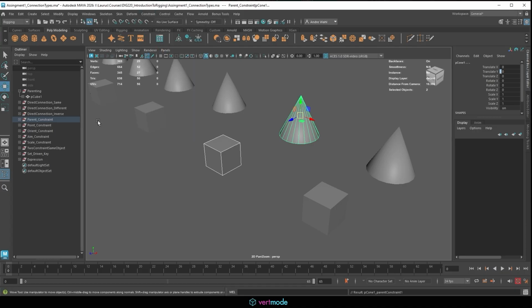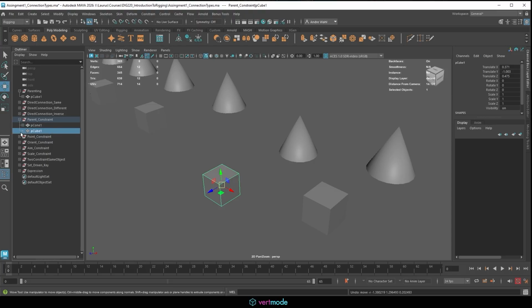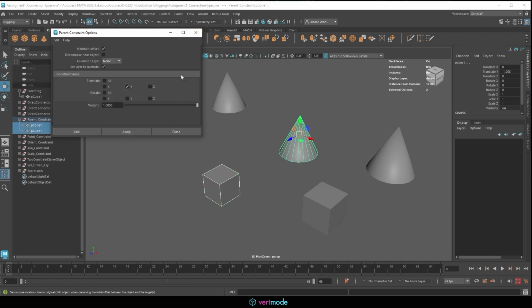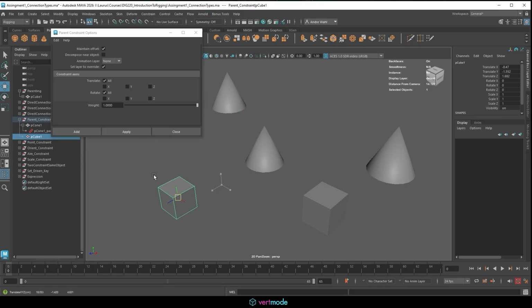If you go ahead and click that, it's going to make it so that this cube is making that thing move. Now you might notice, hey, there's something weird going on with that. This is a fun fact: after you do rigging, a lot of the time it's important to come in here and reset your settings. If you come into the constraint box here, you'll notice that I have messed around with some things at some point for some reason. If you ever need to get back to the defaults on any tool in Maya, you can come up here to Edit and Reset Settings, and that will reset it all back to the default. If I hit Apply now, it'll do what it was supposed to. You'll see it's controlling that.